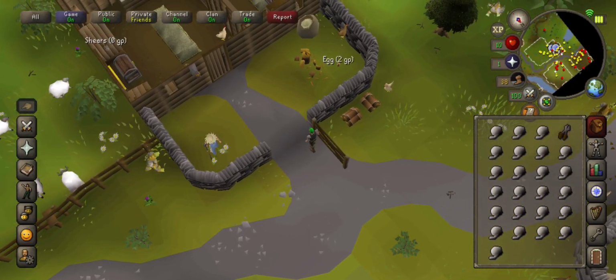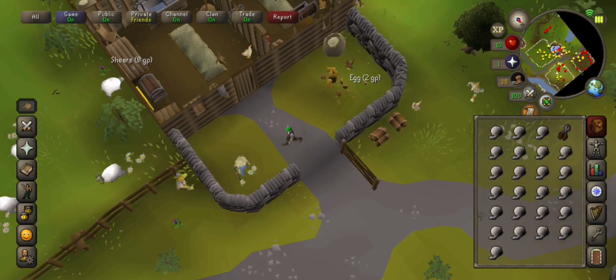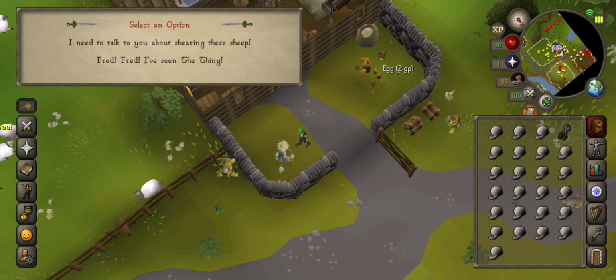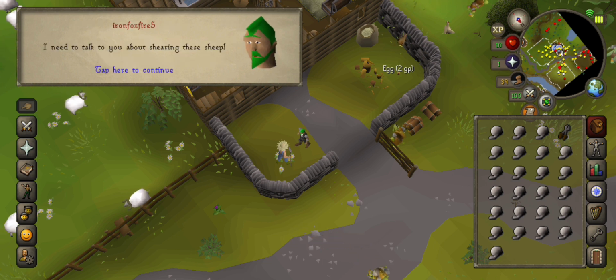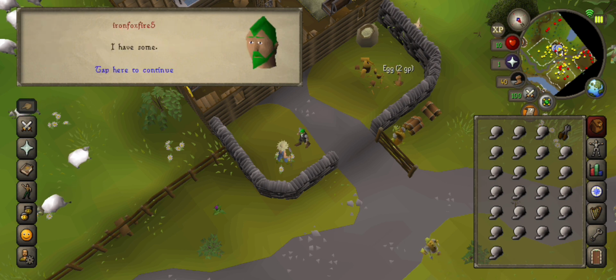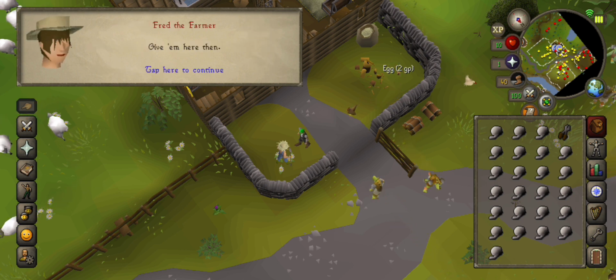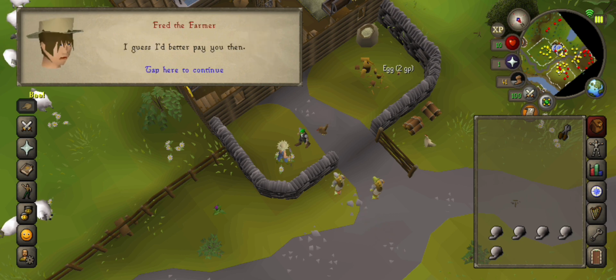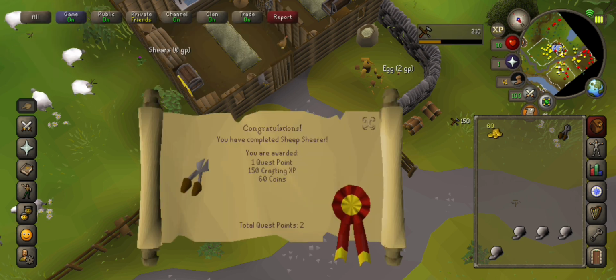Alright, Farmer Fred, I got something for you. What are you doing on my land? I need to talk to you about shearing these sheep. Oh, how are you doing in getting those balls of wool? I have some. Give them here then. That's the last of them. I guess I better pay you then.